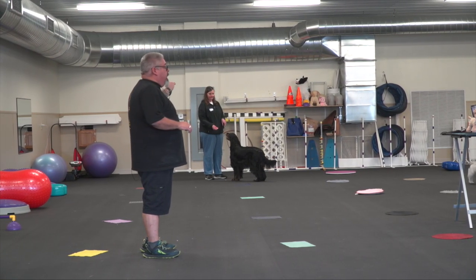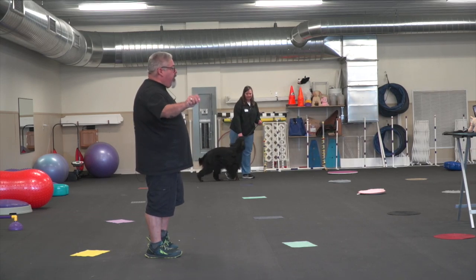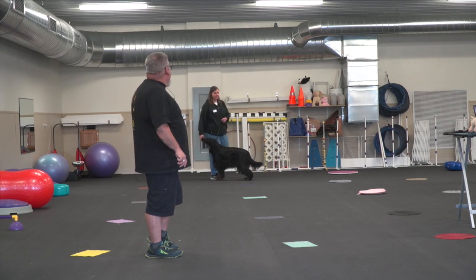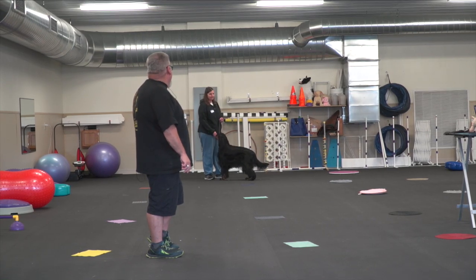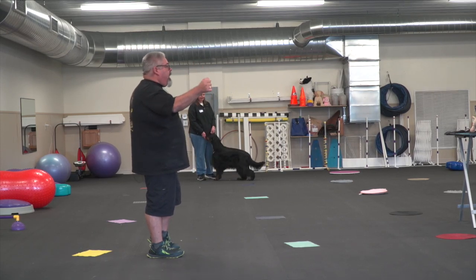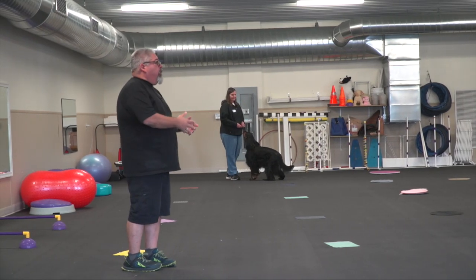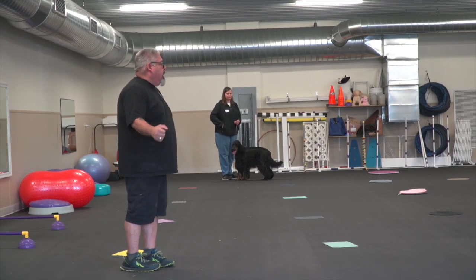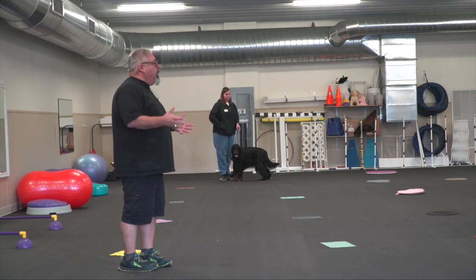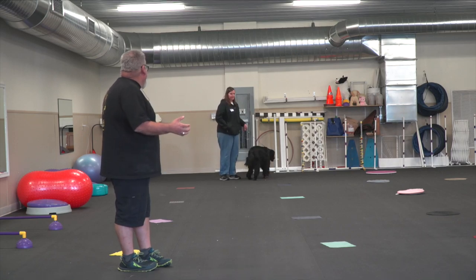Now, one thing that was really good is she did a fantastic job of keeping that bait in front of that dog's nose. Now you want to make sure that you consistently do that with your lead hand, because you're teaching them to focus on the hand with the lead. Later on, as you get more advanced, you're going to switch over to your right hand. And you're going to show them on the right hand too. You want the dog to learn that whatever hand that leash is in, that's the one that we focus on.